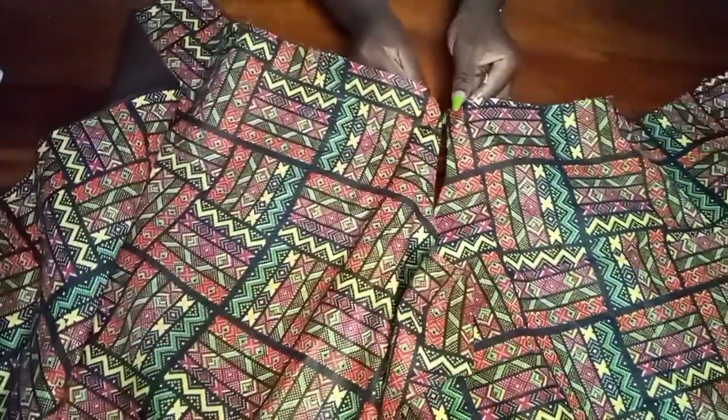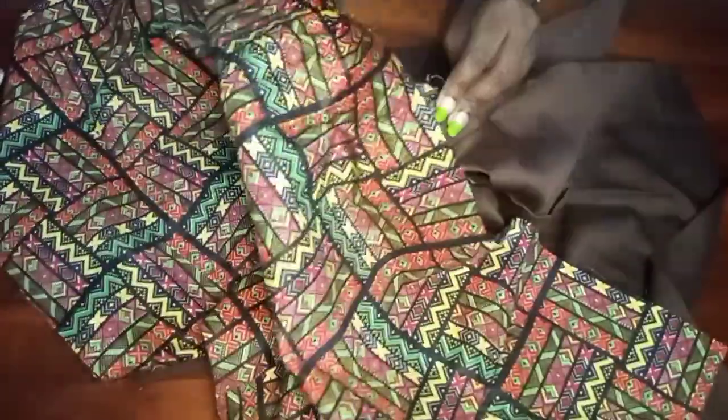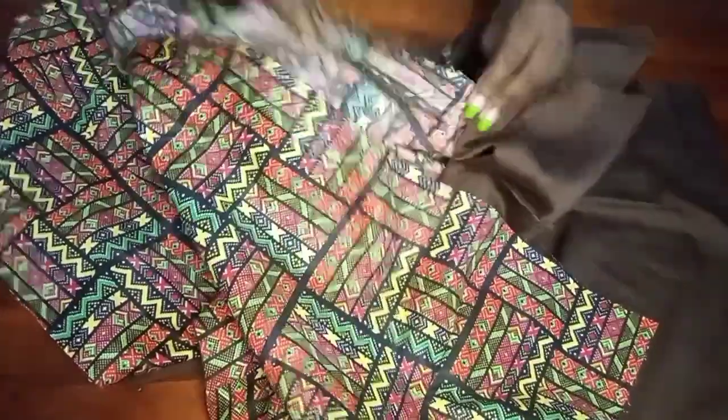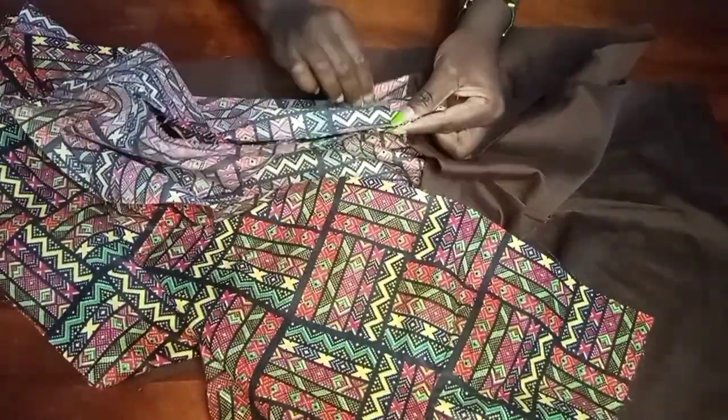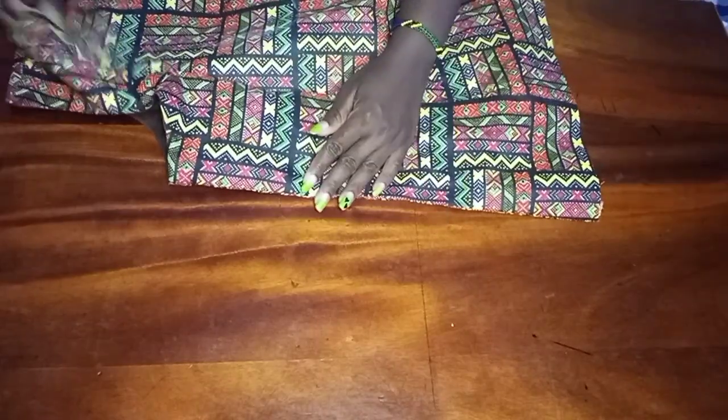With my top placed like this, I will take the two sides, right sides facing each other, and stitch to the end with 1 inch allowance. This is how it looks after I have stitched the sides and pressed it.